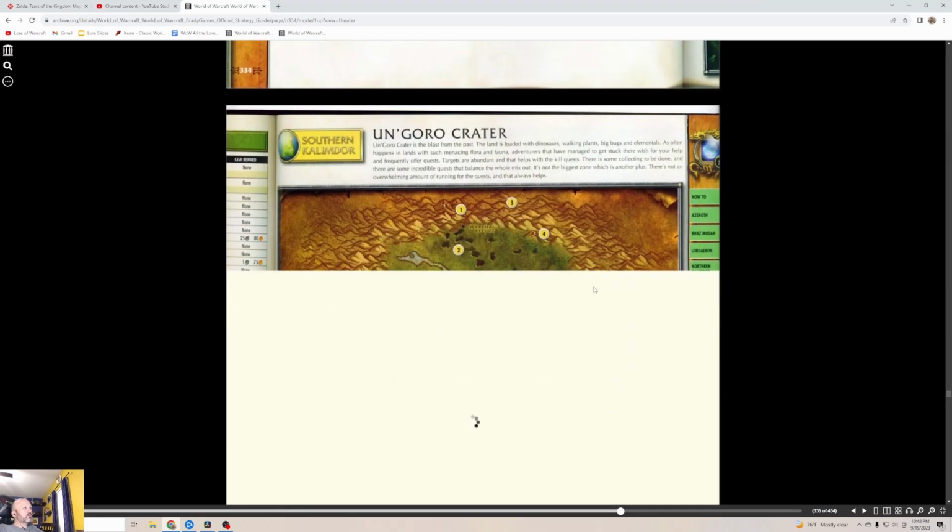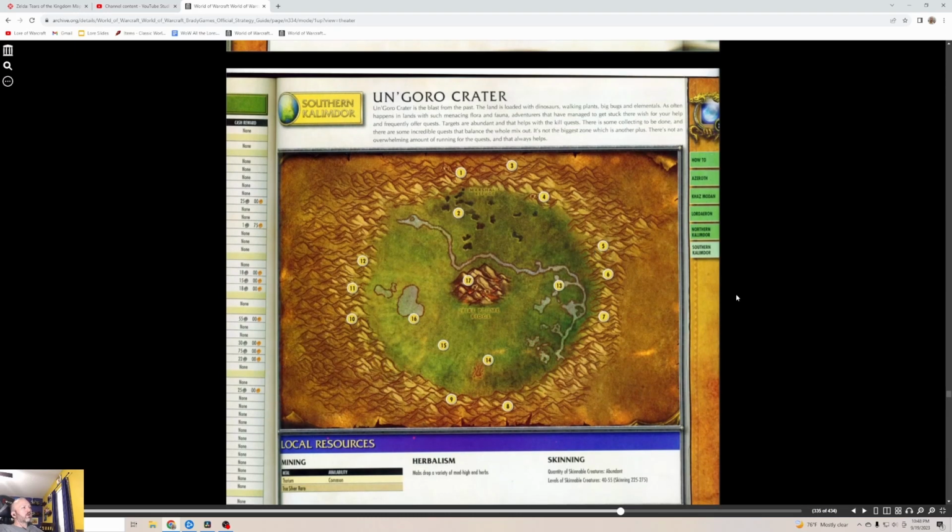Get ready to die. Un'Goro Crater. Un'Goro Crater is the blast from the past. The land is loaded with dinosaurs, walking plants, big bugs, and elementals. As often happens in lands with such menacing flora and fauna, adventurers that have managed to get stuck there wish for your help and frequently offer quests.